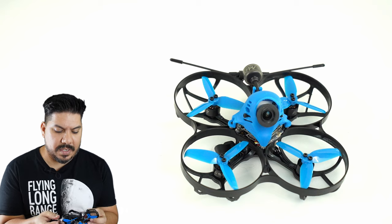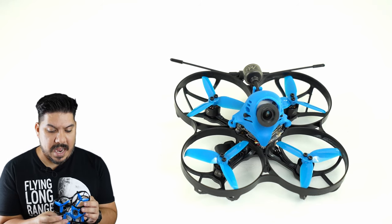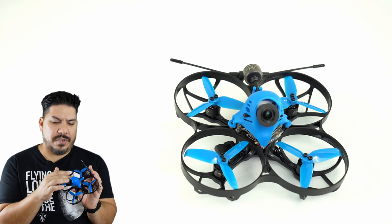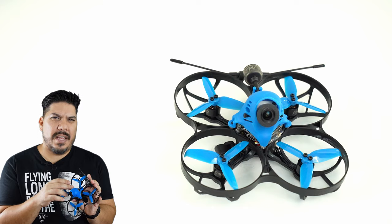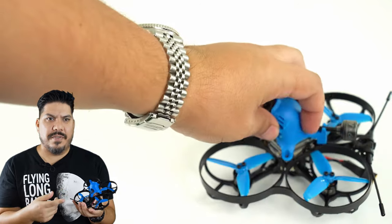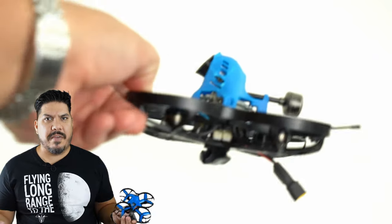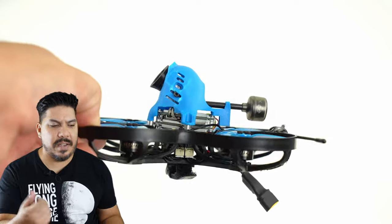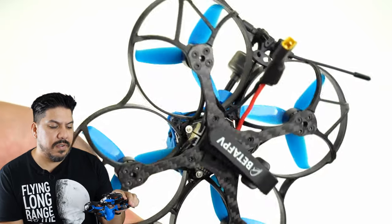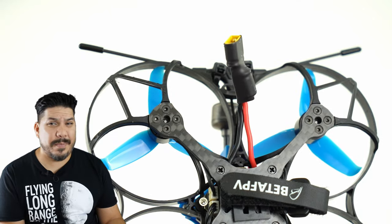One comment I will make that I did not really like is that they are using small little screws everywhere on this thing instead of hex. These are tiny little Phillips head screws. One, I don't like that because I want to use my same three drivers I always use for quads. I've got to find a little tiny screwdriver for some of these. And two, if I ever lose one of these, it's going to be real hard to replace. So that's about one of the biggest gripes I could find about it.